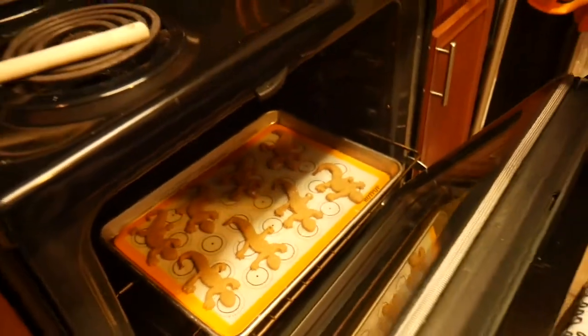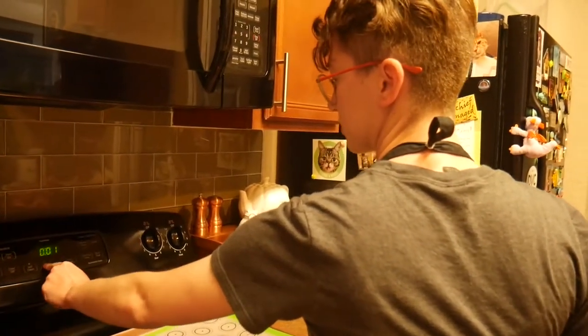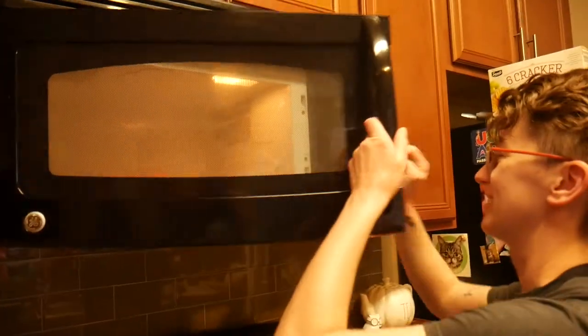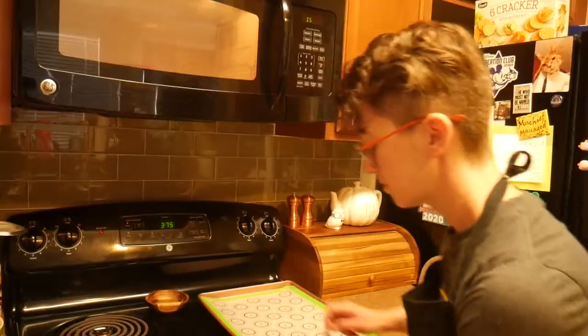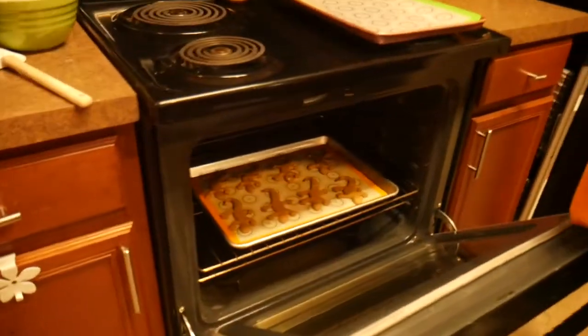What do you think? I think they actually might be done. I don't know! Meg! You have to eat these! I don't want to poison you! I'm gonna leave them in for 1 minute. Okay. Melted yet, but I feel like it's gonna melt. I'm gonna put it back in. They look the same!